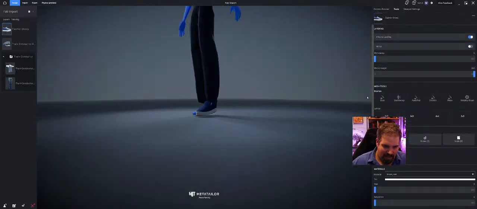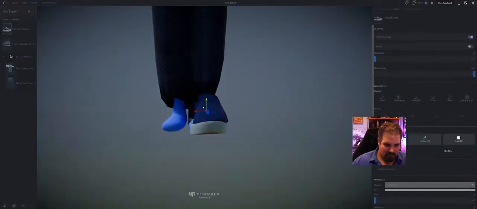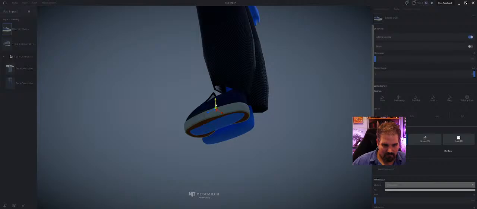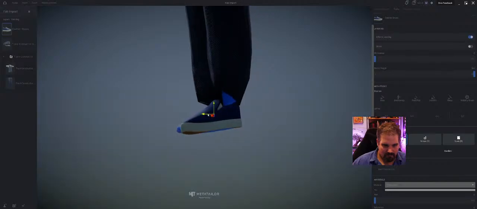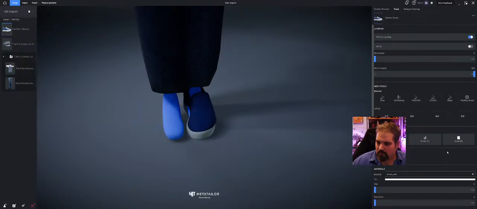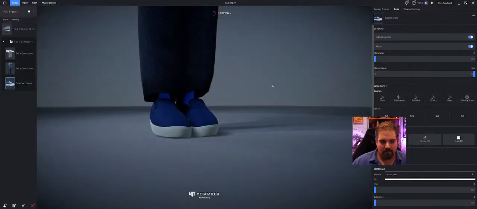Those are shoes I already had. But then I can go in and move the shoe to cover the foot a little better, and then mirror it over.